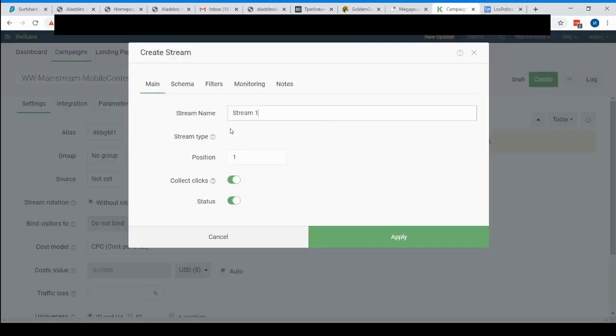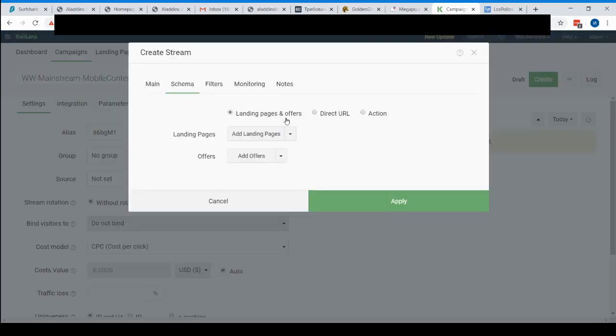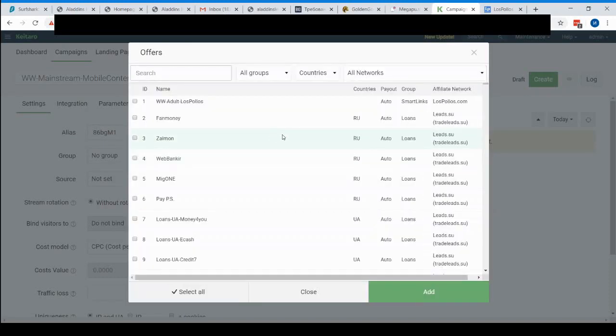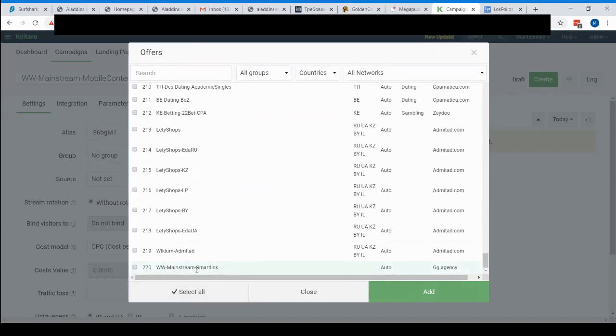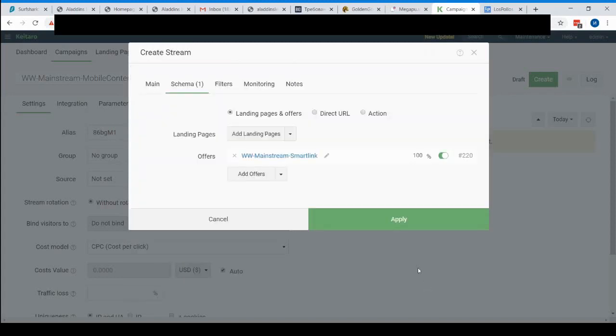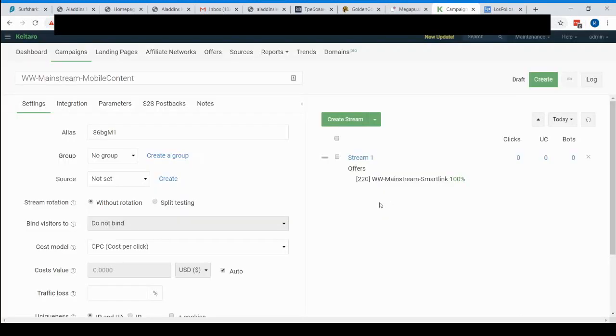Then click on create schema, then scroll down to our worldwide mainstream smart link, add this offer, apply. Then we should select the source, Mega Push, and group.